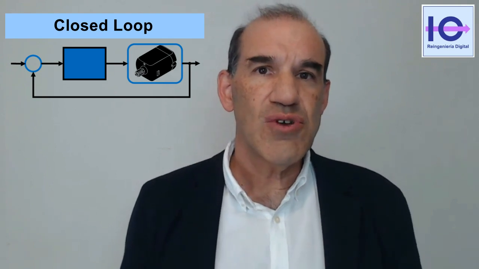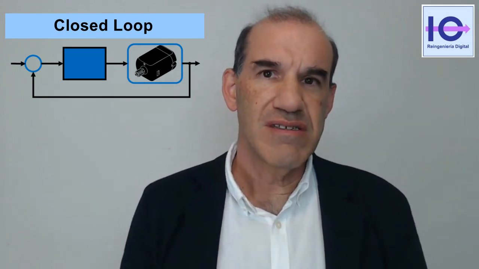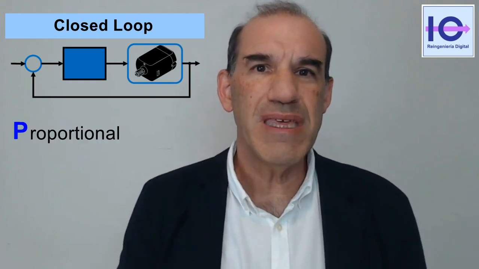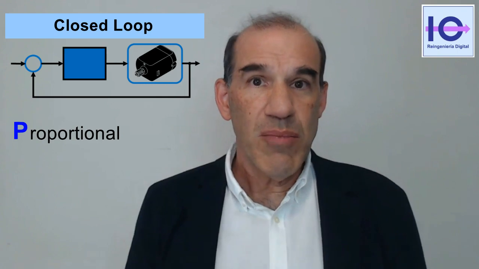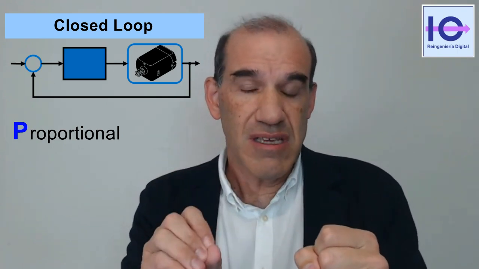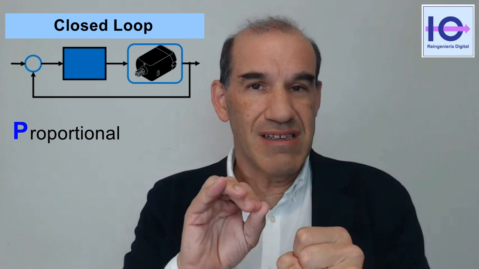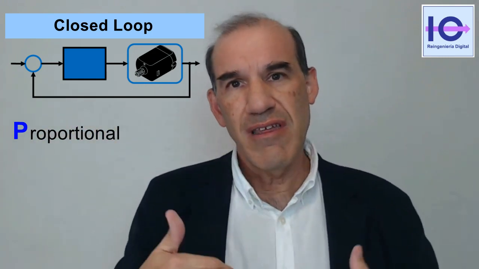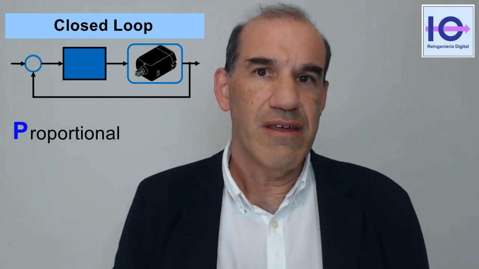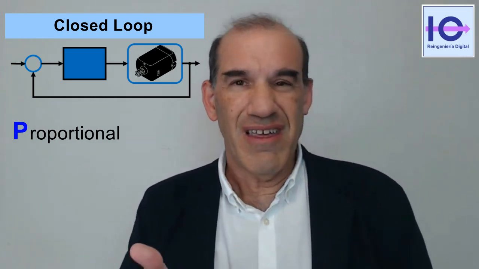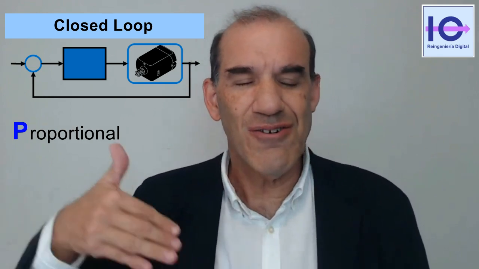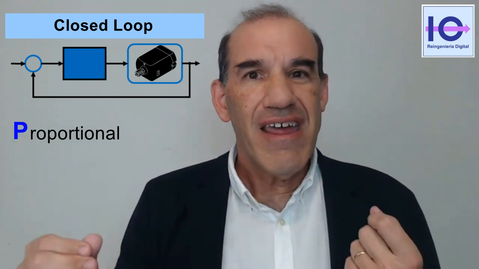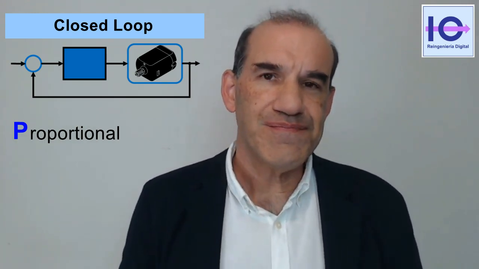And the controllers usually have three components. The first component is the proportional component, or P component. The P component just applies a constant to the error, so the signal you send to the engine is proportional to the error. Usually this proportional component makes you reach your goal, or try to reach your goal, quickly, but usually cannot prevent a steady state error.